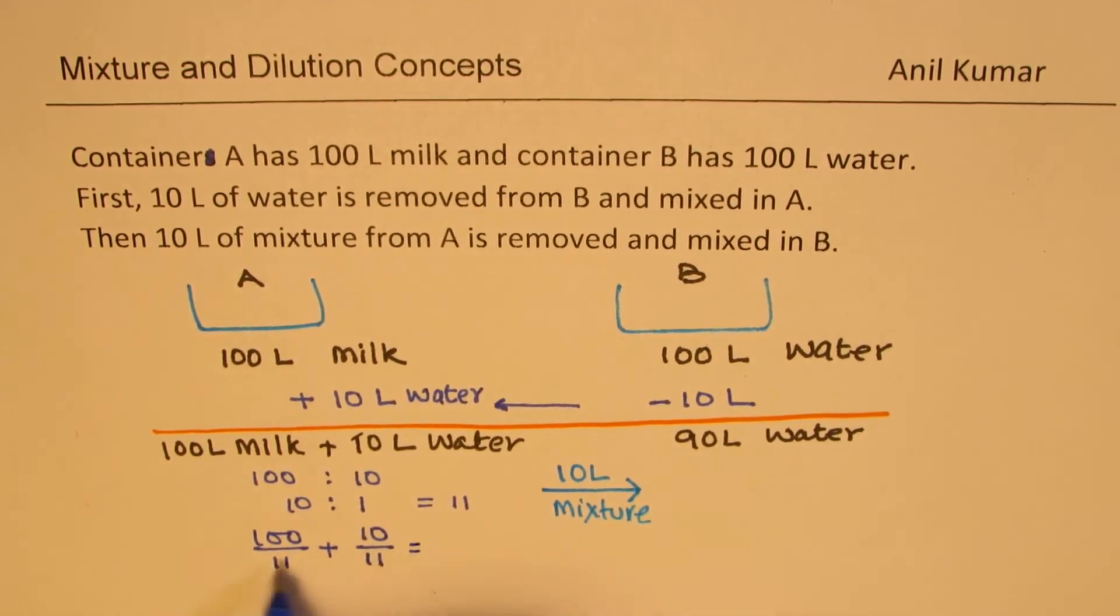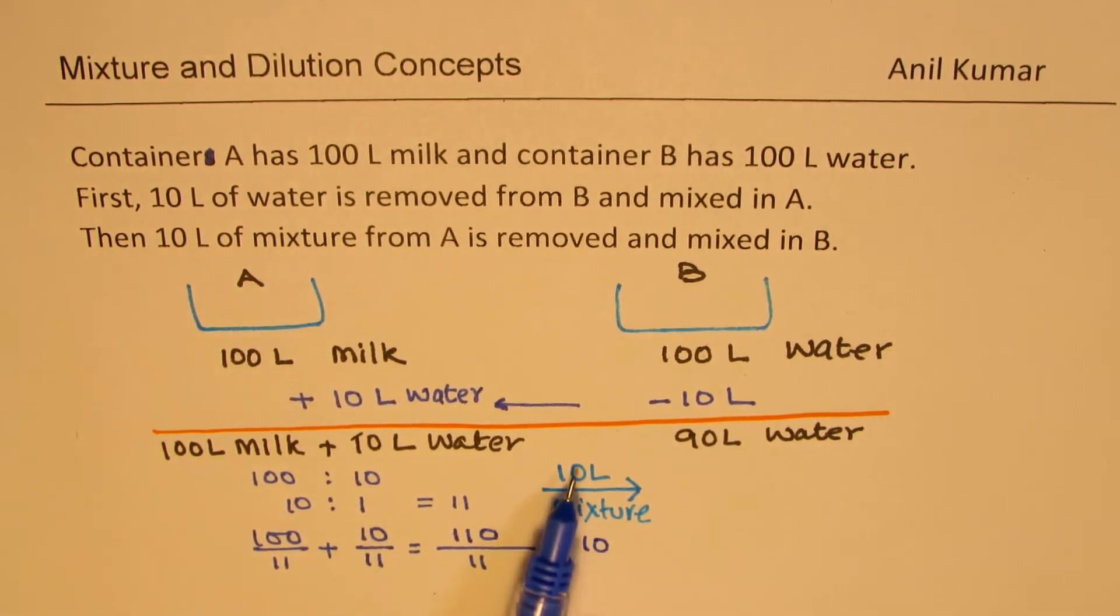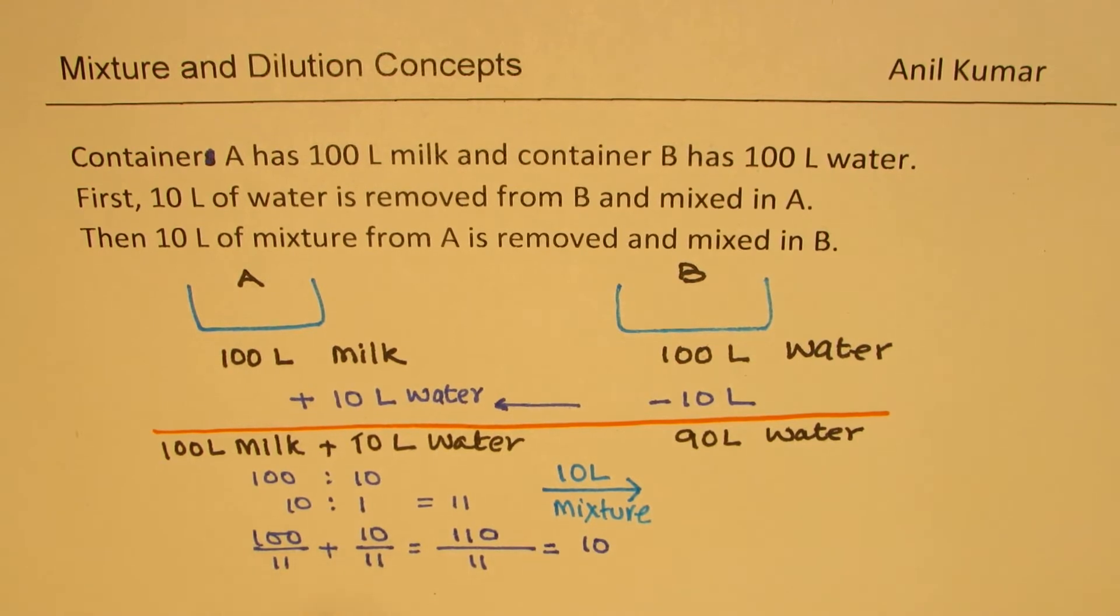That will give me 10 litres. See when you add them up you get what? You get 11 as the base. And here we have 100 and 10. And that is equal to when you divide by 10.